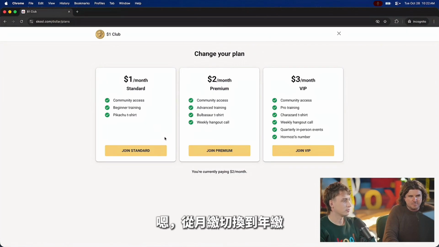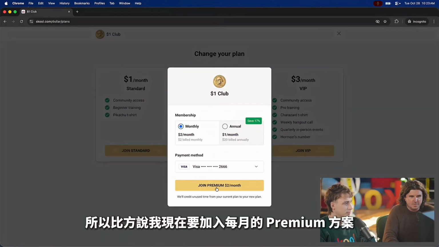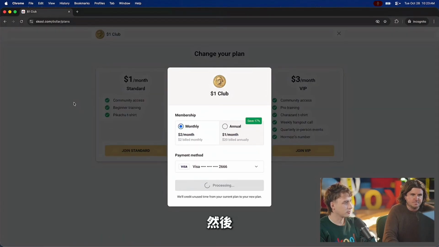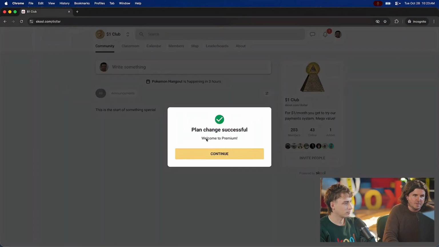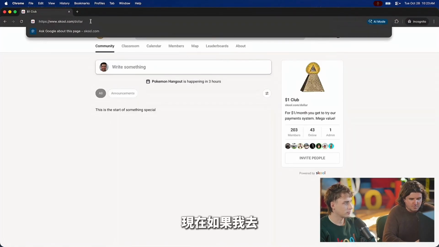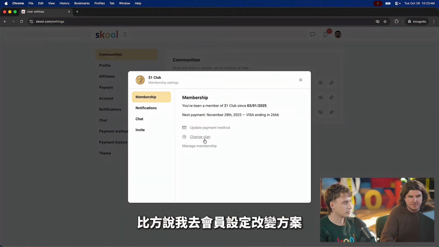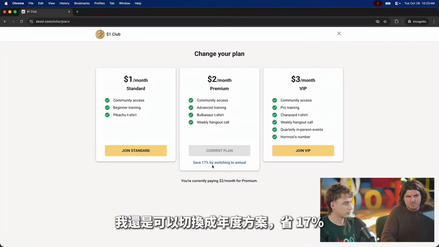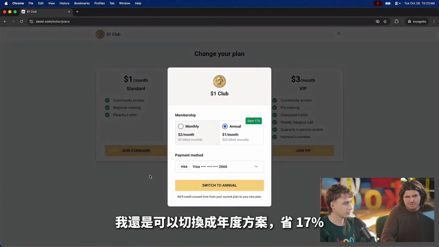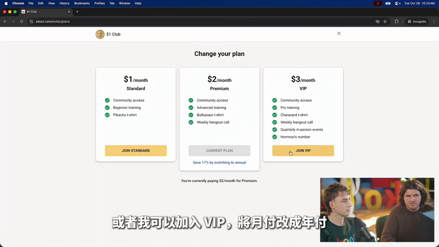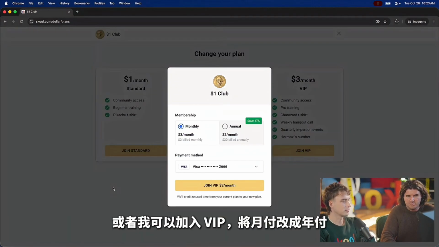And then same goes for moving from monthly to annual. So let's say I'm going to join premium here on monthly. And now if I go to my membership settings and I go change plan, I can still switch to annual and save 17%, or I can join VIP and move monthly or annual.